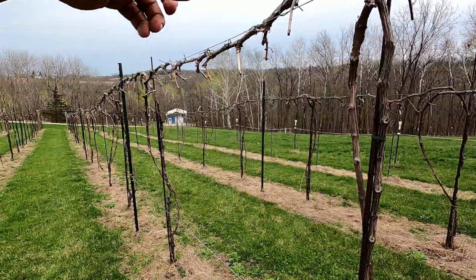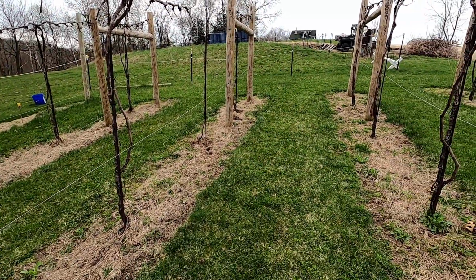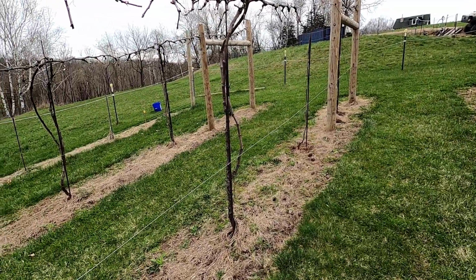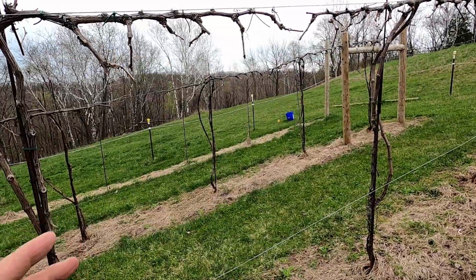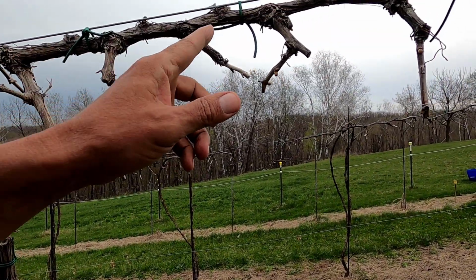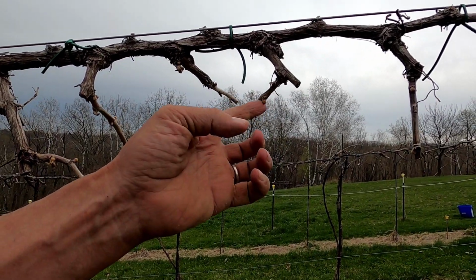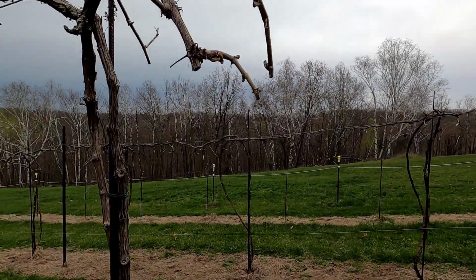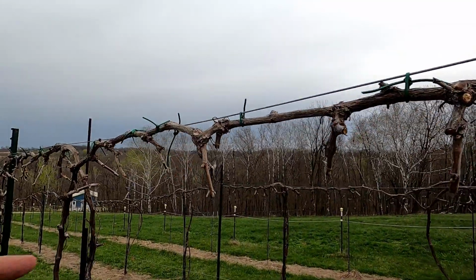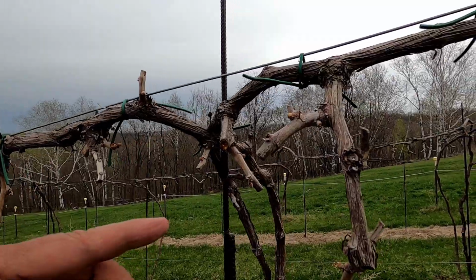And I've got to spray glyphosate on the trees I just planted yesterday. So lots to do. And beyond that, I've got to get in here. I left way too many buds on these to see which ones were going to grow that were facing down. That's probably not a good example. This is. Nope. This is probably a good example right here.